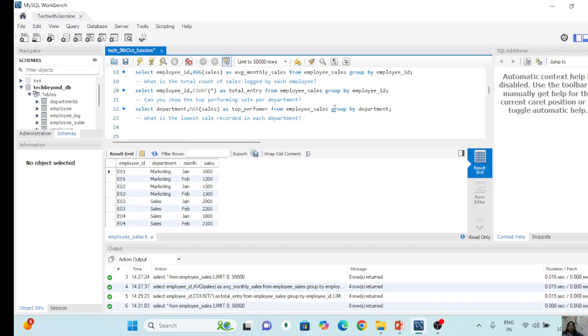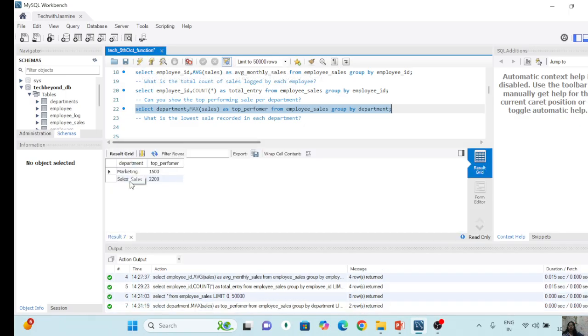Department is fine. So let's execute. Per department, two departments were there, marketing and sales. In the marketing department the top performance sales was 1500, and in the sales department 2200.